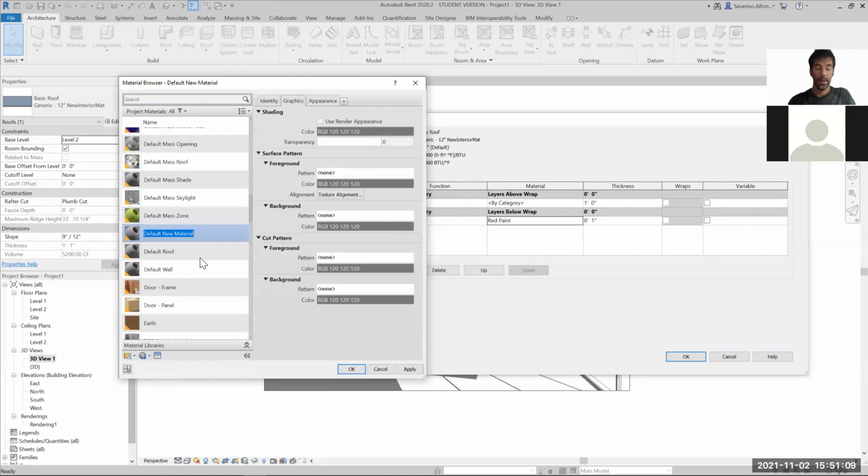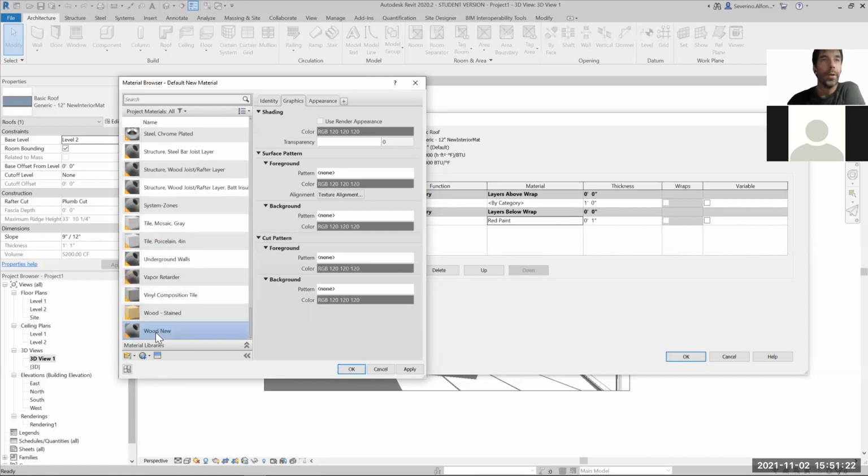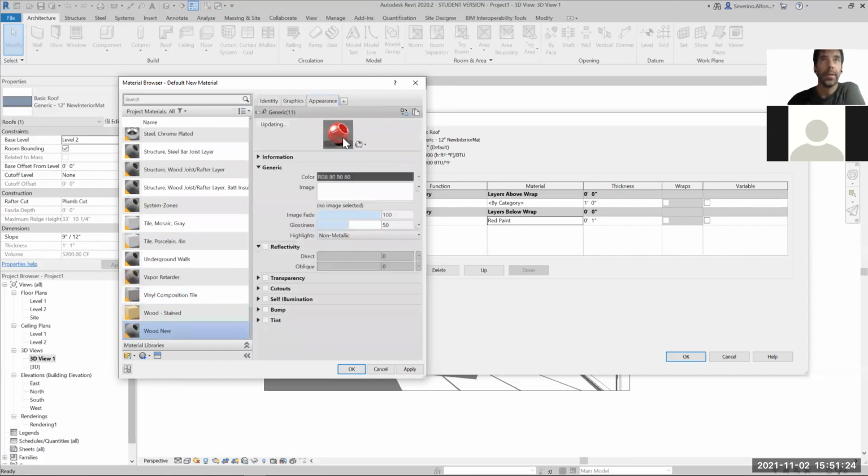Let's say wood new. Okay, once you create your new material, again, the appearance will be default, basically no details, no color, no reflections or anything.